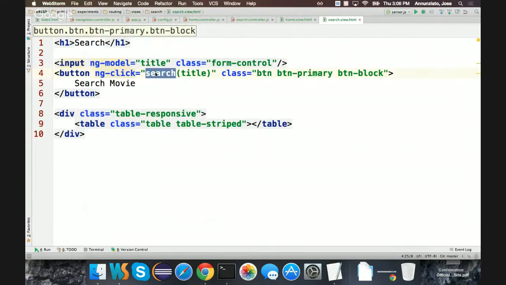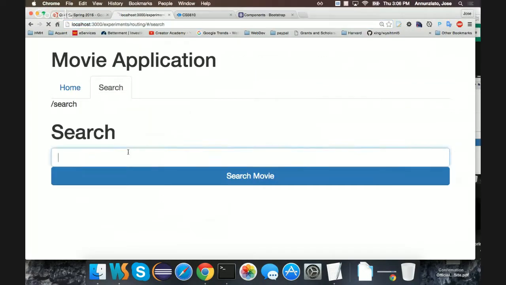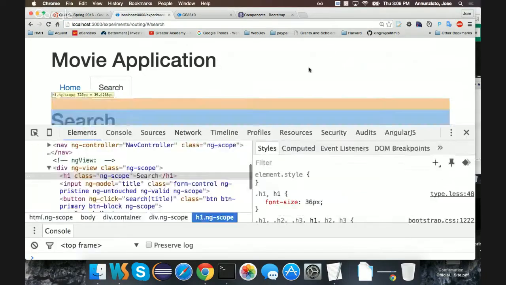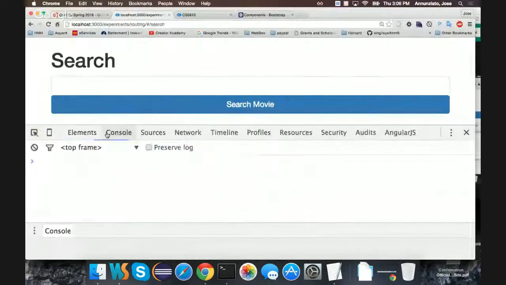In the search view, we have this title that we're going to send to the controller. The controller has it now, right? In the search controller, there it is. We have the title. So if we type a name for the movie title, I think we display it in the console, don't we? Yeah, we display it in the console. So here we have avatar. We say search. Notice that it goes in the console. So we do have the title of the movie. Yes. So what we're going to do now is we're going to go off to OMDB and fetch the movie data. Yes? Let's do that.